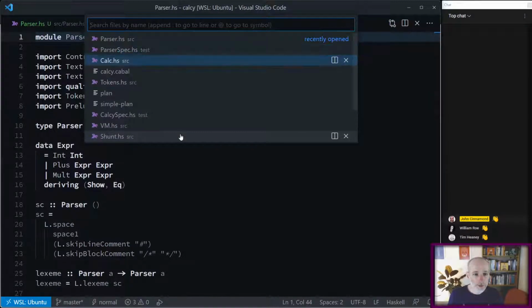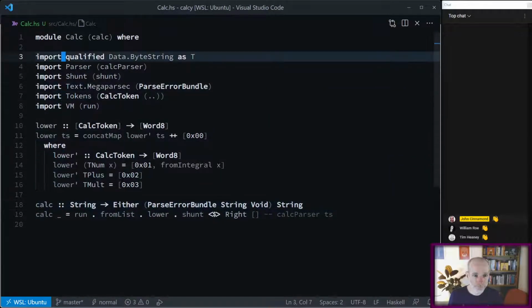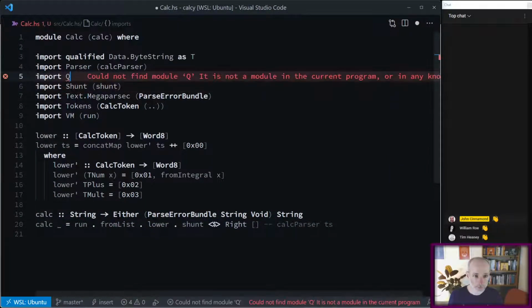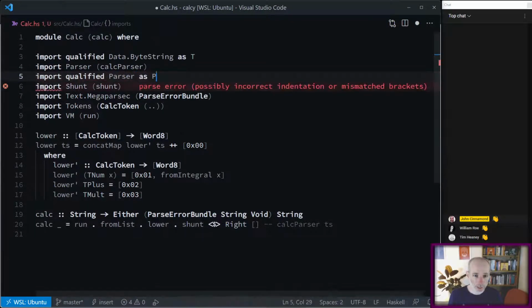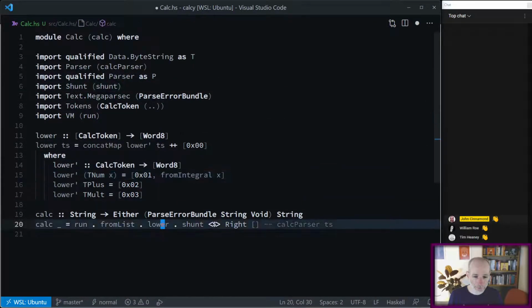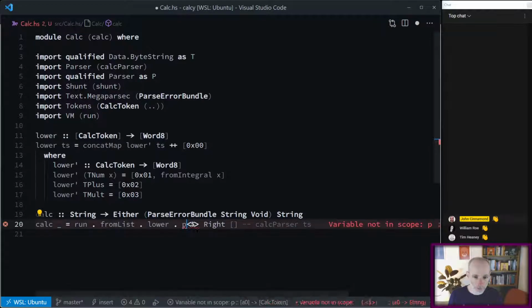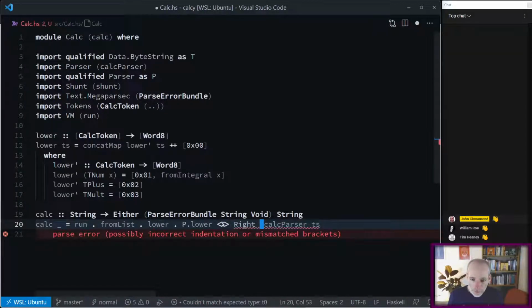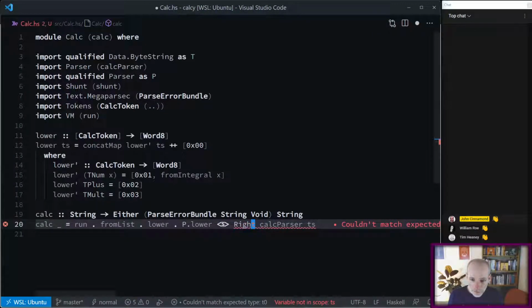And then back in here, import qualified parser is p, and we're going to call p.lower, and this time we will pass in the output from calc parser.